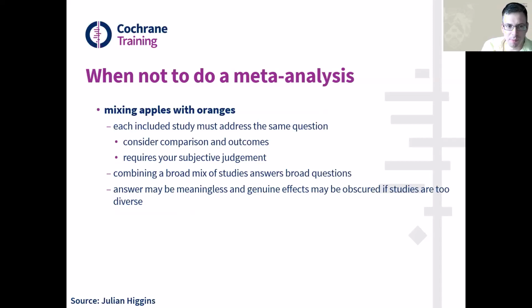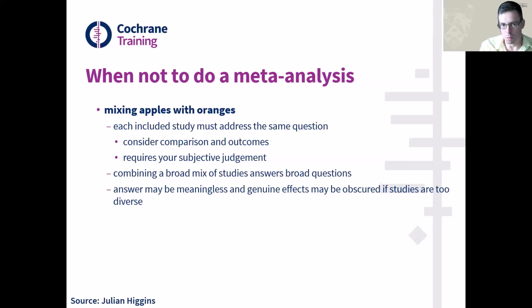We can't always do one. One of the classic arguments against meta-analysis is that it used to be described as mixing apples and oranges. You've got a load of apples and a load of oranges as studies, and you just stick them all together. People have criticized meta-analysis as trying to lump together all kinds of different studies that may or may not go together properly, rather than carefully critiquing each individual study.